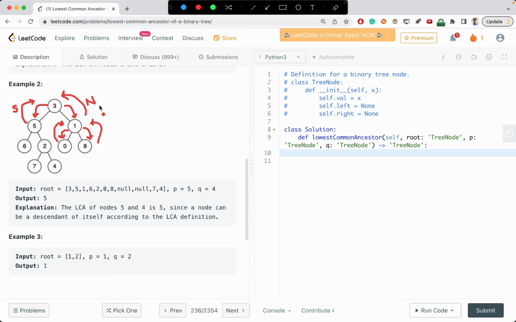So since we are not getting valid nodes from the left subtree and right subtree of our current node, we'll return that particular node which is valid. So in this case we have to return 5 as our answer, right? So we'll simply return 5 at this stage. So this is the idea that we are going to implement. So let me quickly write the code for it.